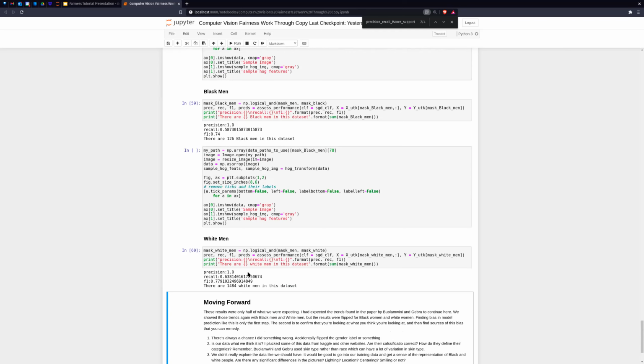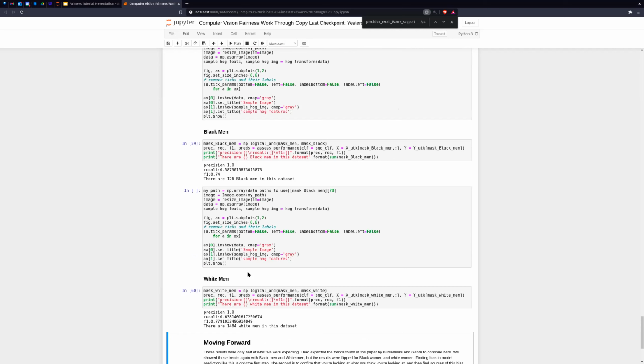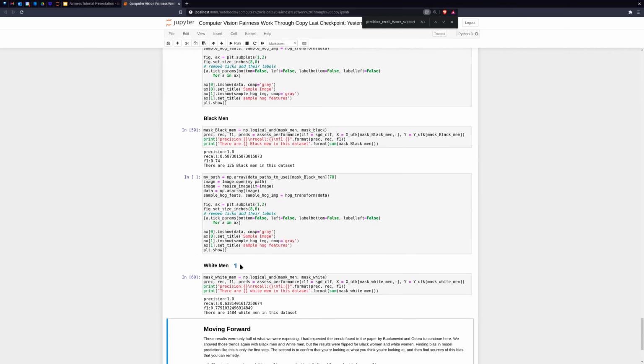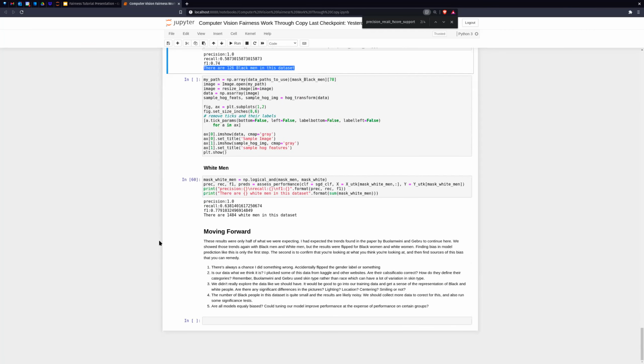So overall, we were able to replicate some of the results that were done by the Gender Shades paper. But some of the issues are that in their paper, they looked at skin tone instead of just race, which is a much better classification for these purposes. They also balance their data set at the very end to assess fairness, which ours is pretty imbalanced. And so my guess is that if you were to bootstrap this, that is run this a bunch of times with bootstrap data drawn from images of Black men, you'd see a lot of variability here and probably for the women as well. And so that's the next part of this: okay, we're seeing a difference. Is this difference statistically significant? So you want to do some significance tests there.